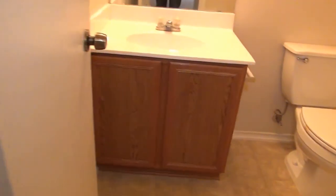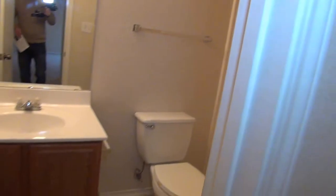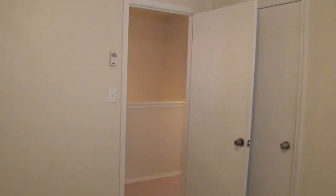This is the second full bathroom with a single vanity and a tub shower combo. Going down the hall to check out the bedrooms — the first one here on the right, these secondary bedrooms are approximately 11 by 10 or so. Each has a fan, which is always good, and a closet space. This other bedroom is approximately the same size. Some of these upstairs bedrooms have just been recently painted, and it has a neat, kind of unique-looking fan up there. Same kind of closet.